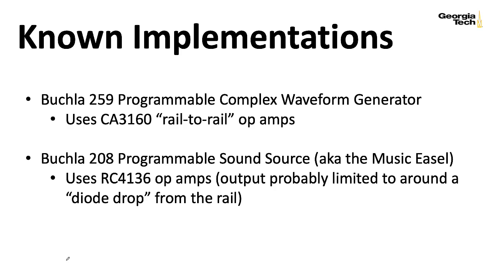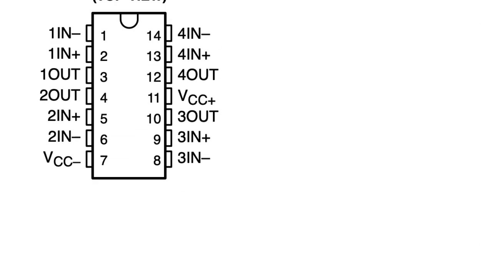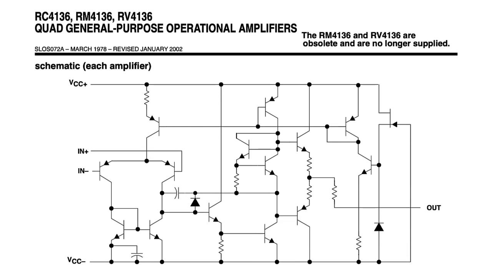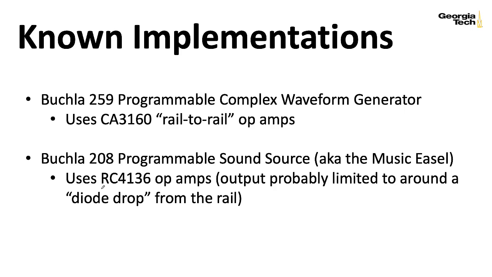As I mentioned before, this is used in the Buchla 259, and in the 259, Buchla used a rail-to-rail op-amp. Now, earlier he did use this kind of timbre-generating circuitry in the Music Easel, but there he used ECE4450 op-amps, which are a bit annoying. They're quad op-amps, but they don't follow the modern, most common quad op-amp layout that something like a TL074 follows. But anyway, those are distinctly not rail-to-rail op-amps. So the outputs for those are probably maybe a diode drop or maybe something closer to 2 diode drops away from whatever the rail voltage is. So we'll see that the nonlinearity in the 259 seems to be more precisely specified.